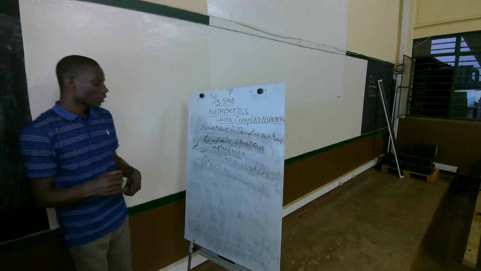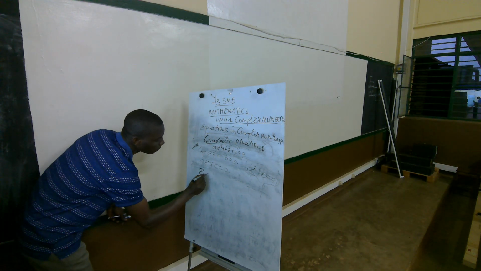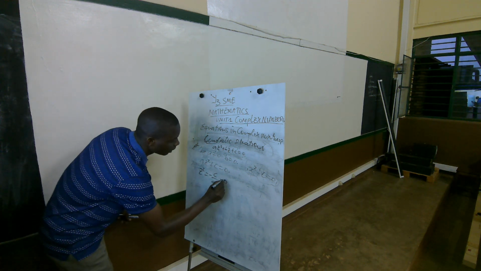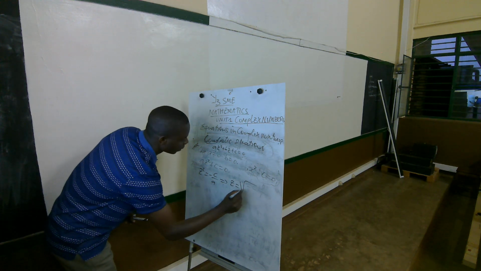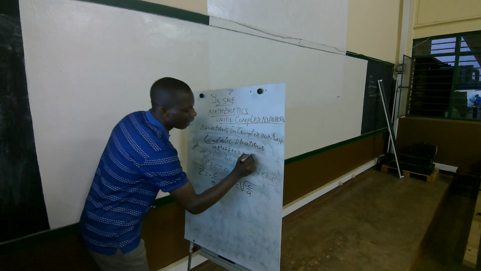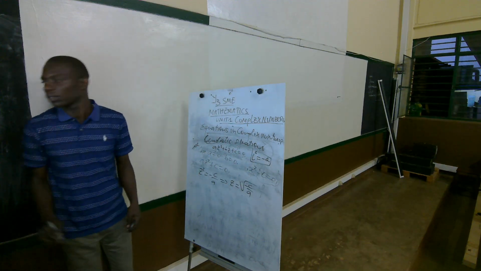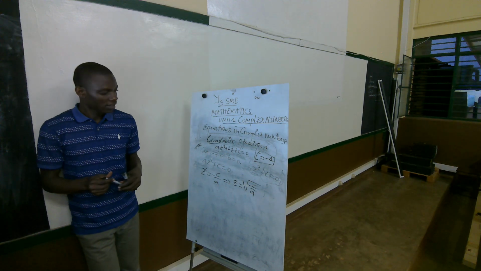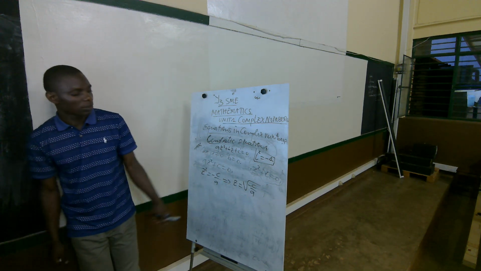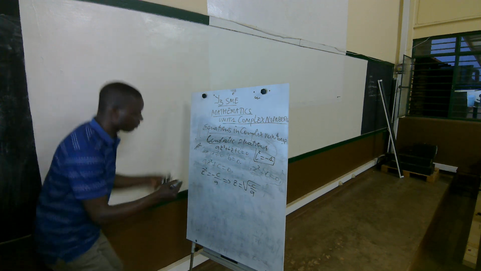Now, in this case, we find this z. We solve it as z squared will equal negative c over a, and this implies that z will be equal to the square root of negative c over a. You have to note that i squared is equal to negative 1. So for the case of z squared equal to negative c over a, it implies z will be equal to the square root of negative c over a. And in this case, we can have some examples.